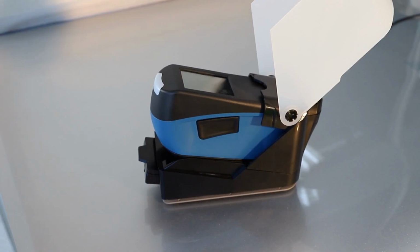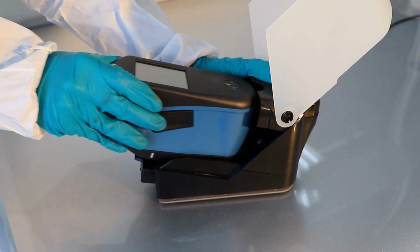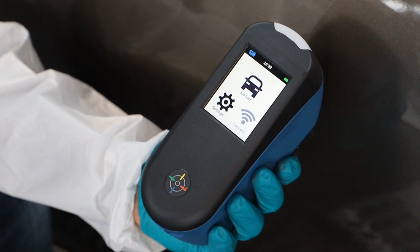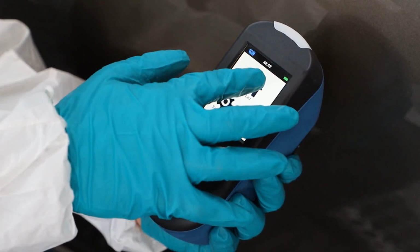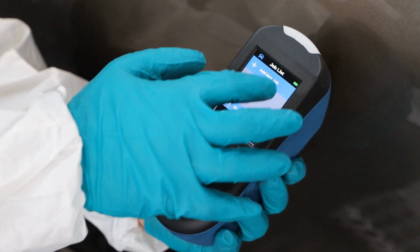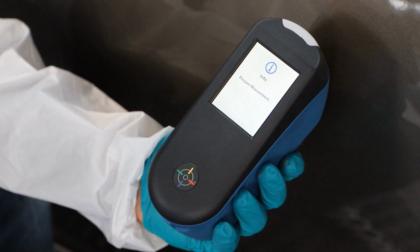Remove RapidMatchGO from the docking station. Check if the battery is charged and the calibration is not required. From the RapidMatch main screen, press the job list icon to start the measurement process. Then select the Add New Job icon to proceed.